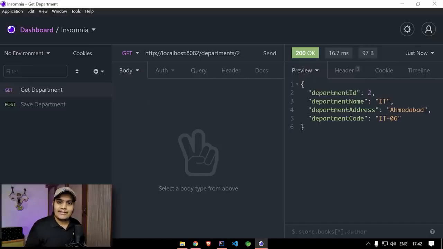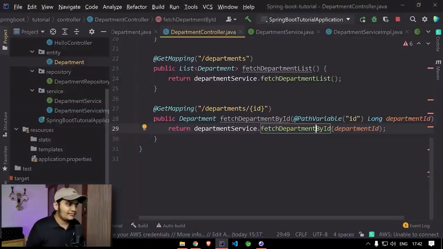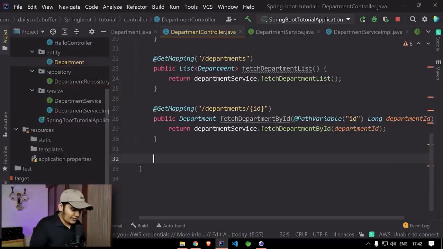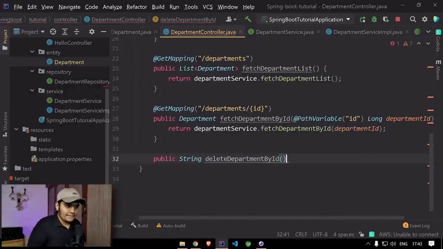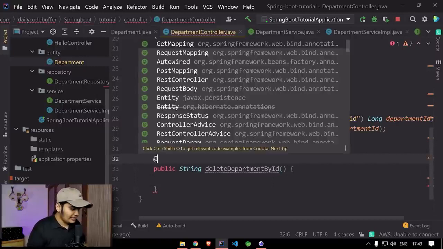Now let's implement the delete functionality. So let's go to the IntelliJ IDEA, and in this particular controller, let's create one more API. I'll say public string delete department by ID. This is the particular method, and here we will do the delete mapping.